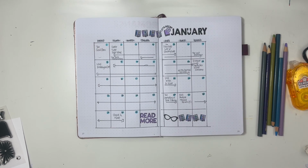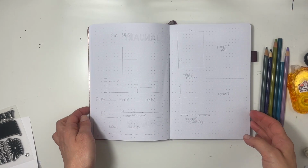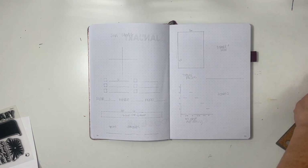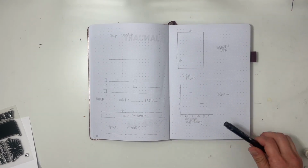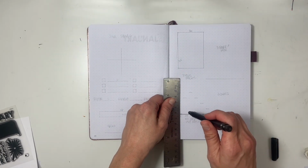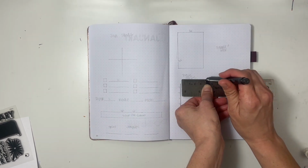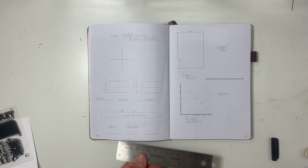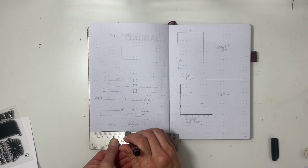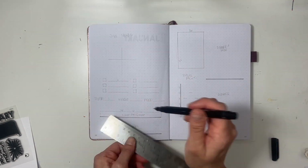So calendar is done. Now I can move on to the stats page. In the beginning, I kind of showed you what this looks like, but I didn't explain anything. I didn't want to give the secret away of how I planned this, but I have lots of different sections. Basically, I took most of the StoryGraph stats and put them on this page and spread everything out, so that it was 2 pages. And I also left a spot for a favorite book.